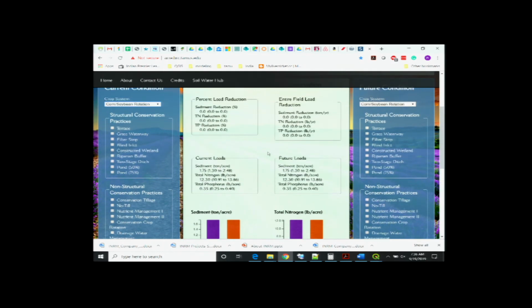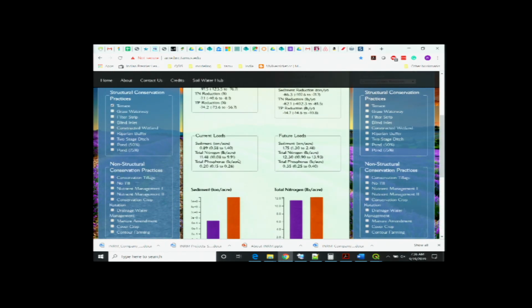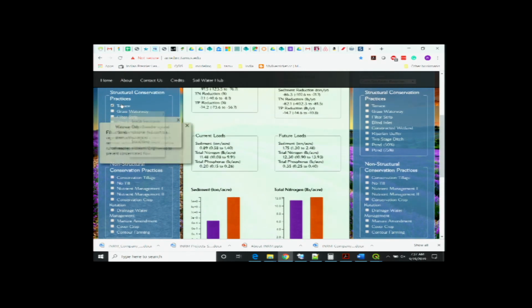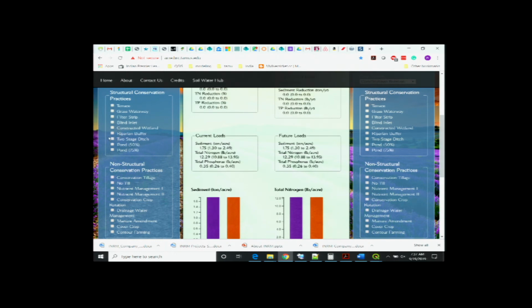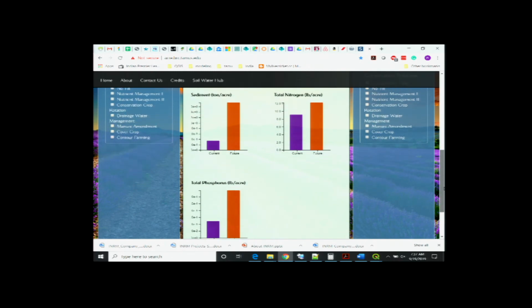Let's say if you want to put a terrace in this watershed. So what will happen with a terrace? If I put a terrace here, that will show you what the impact of the terrace is. I don't know whether I need to click somewhere. No, that's PDF. Yeah, here it is. So now you can see before and after if I apply a terrace in the same field. Or if I put, say, buffers, or filter strips, you can see what will be the impact of filter strips on sediment, how much nitrogen changes, or how much phosphorus changes here actually.